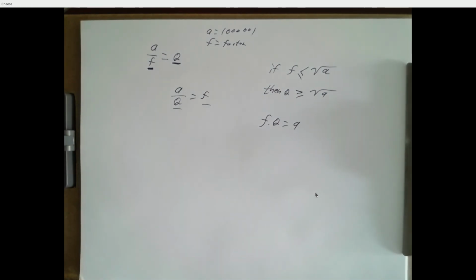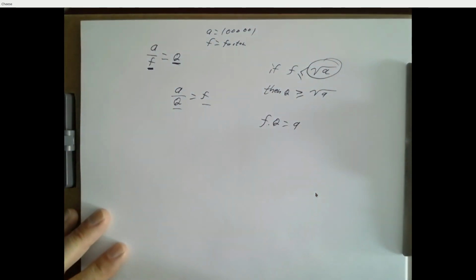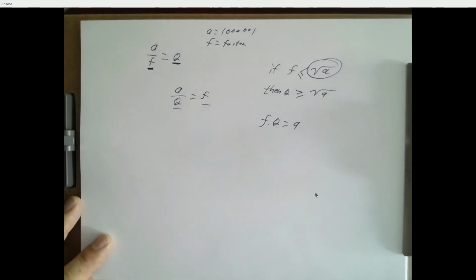So as F gets bigger, when you divide it into A, the quotient gets smaller. And at some point, those are going to pass each other. As soon as those pass each other, we're done. Because if some number up here divided into A would have given us an integer, that integer is smaller than this number, we would have already found it. So we only have to test up to the square root of A. And you probably saw this in 121 or maybe 120, or someone told you only go up to the square root of A. That's the reason why.